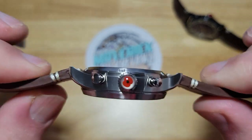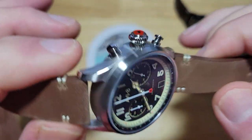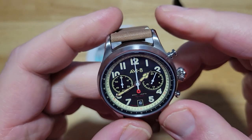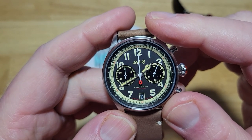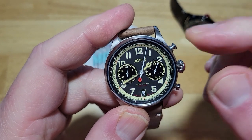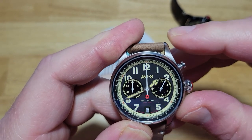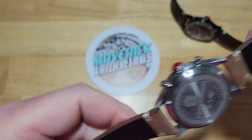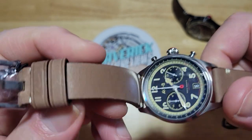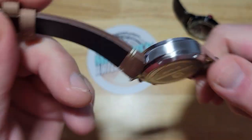So far as chronographs go, this is a fantastic looking watch. A great 40mm size — just a tad bit smaller than I normally like, but I can definitely pull off 40mm. These things will last a long time if you take care of them, with a nice solid Seiko movement inside. You can also do split time on the chronograph, which is pretty cool. Let me show you the strap real quick — genuine leather strap with Aviate branding, a fixed keeper and a movable keeper, and Aviate on the buckle.